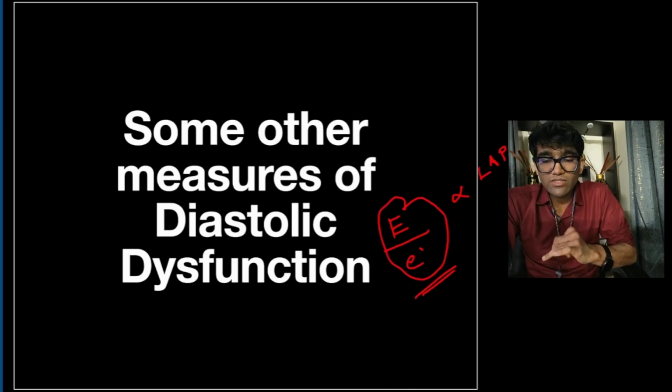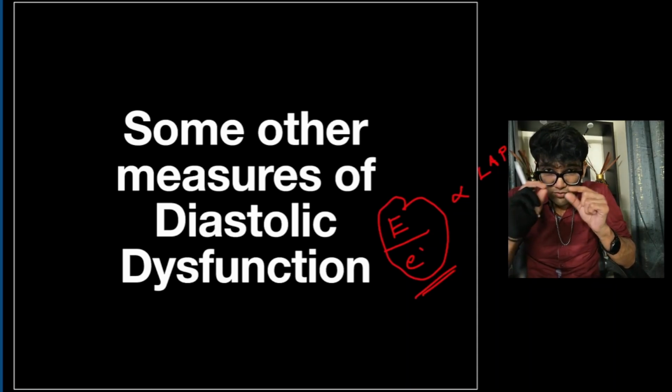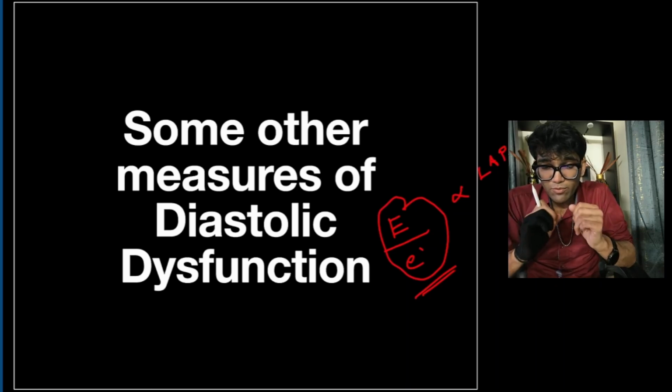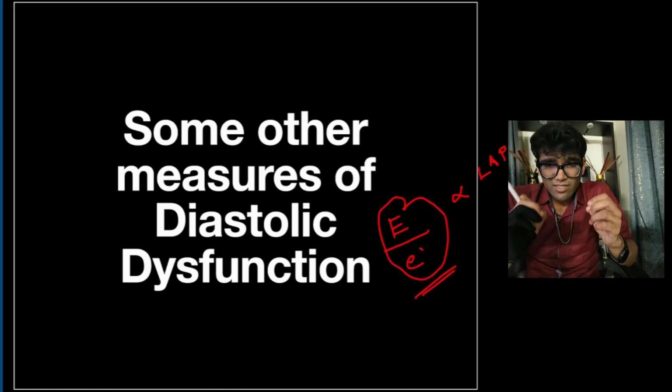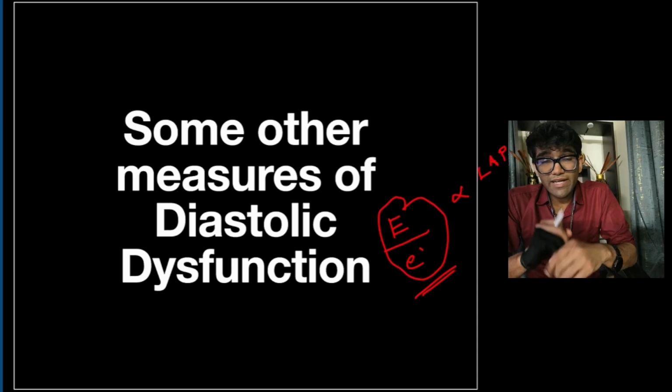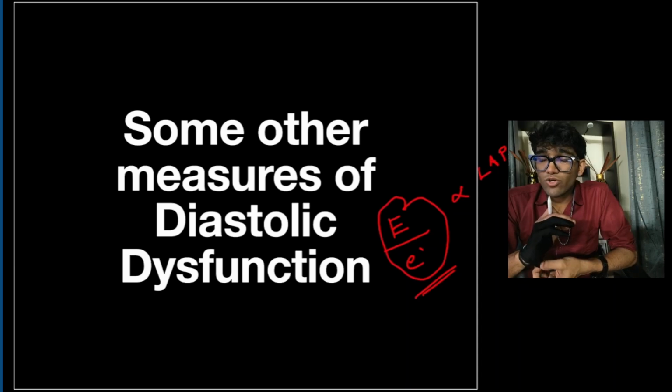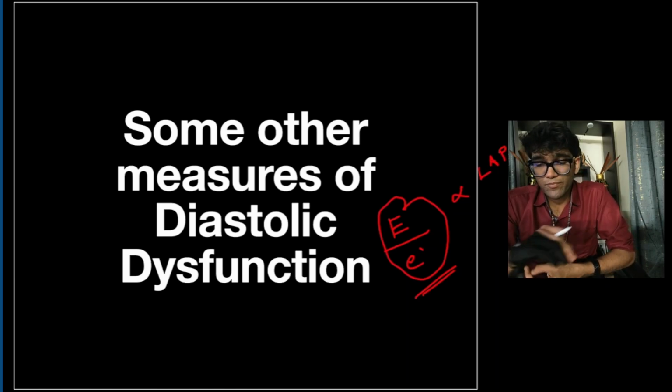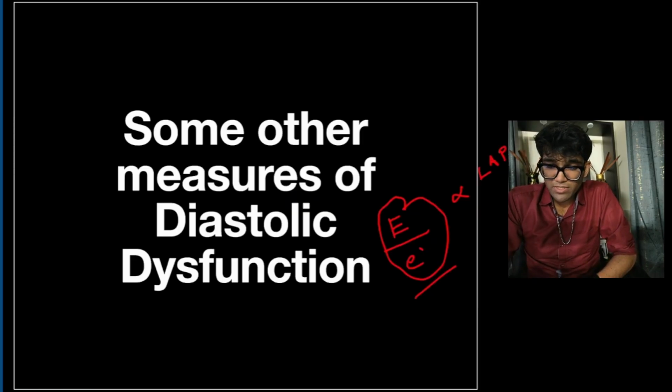So what we do is use the most direct measure that we have, that is the E prime velocity. That is the actual velocity of the base of the mitral annulus towards or away from the probe, and in this case it is towards the probe. This will definitely decrease if there is an impairment of ventricular relaxation. If asked what is the best isolated measure, it would be E prime. The best absolute measure is the ratio between capital E and E prime. So I hope that much is clear.